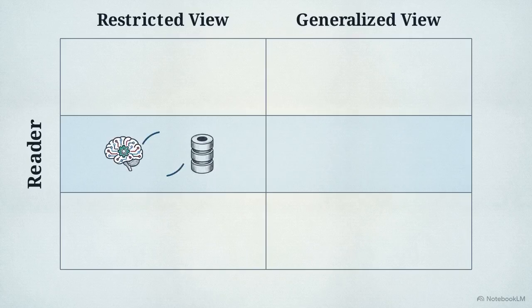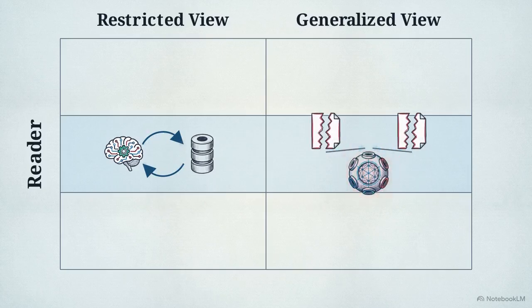Moving to the middle row, the reader dimension, the restricted laboratory view relies on a relatively straightforward cognitive architecture. The reader acts as a biological information processor. Success depends on verbal decoding skills and working memory capacity, continuously looping newly read propositions against a pre-existing database of domain knowledge. The literate agent coordinates parallel evaluations across conflicting inputs, actively adjudicating between separate streams of data.